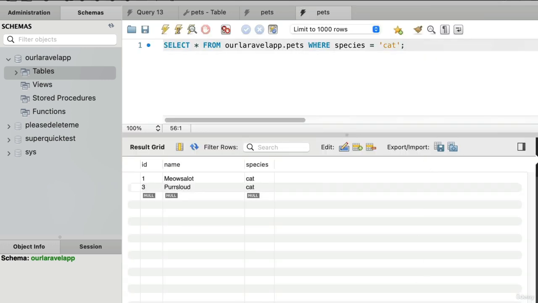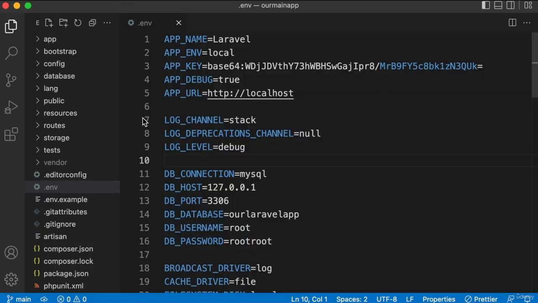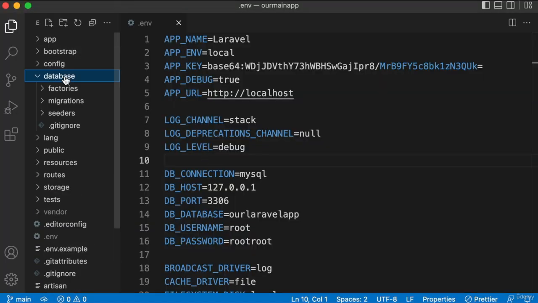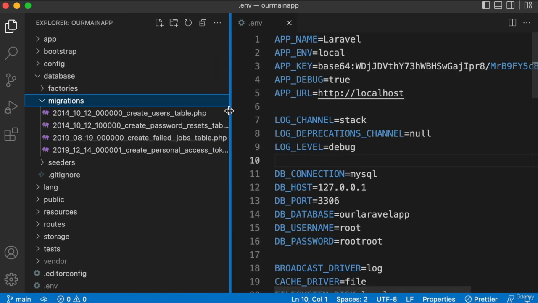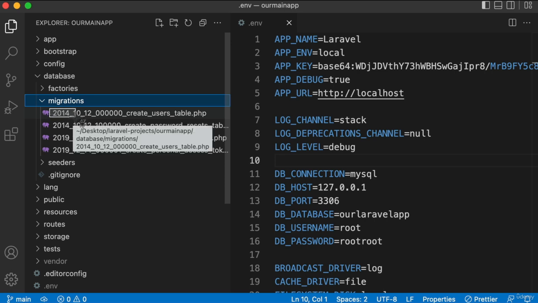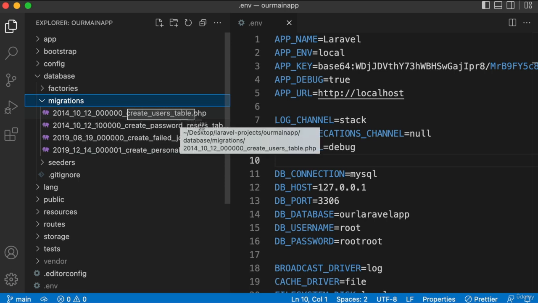Now, Laravel actually has a few migrations by default before you and I even set any up. Let me show you what I mean. So in your source code, if you look in the database folder, and then you can look in the migrations folder, you'll see that Laravel comes with several files out of the box. So this first one, the file name starts with 2014_10_12, but it ends with create_users_table.